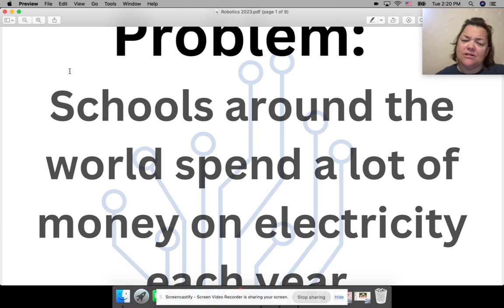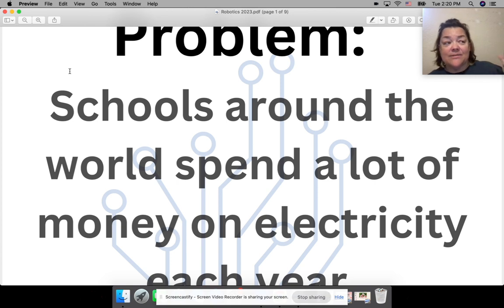So the students were like, well, is there nothing else we could do? We live in Florida. Could we not put solar panels? Well, most of our buildings, with the exception of one, are very old. And so once we found out how much the solar panels weigh, we realized that's probably not going to be an option.